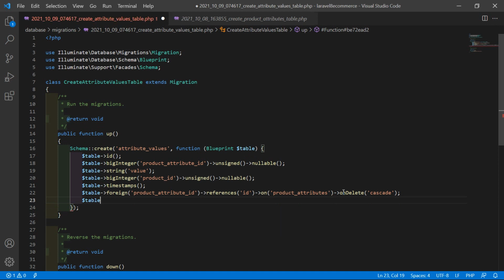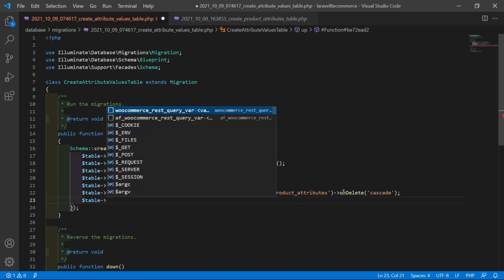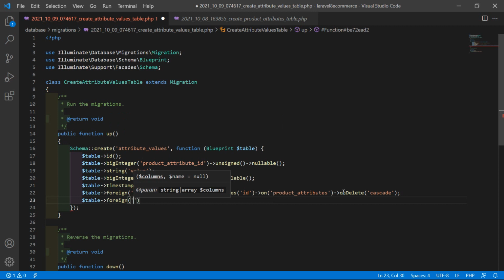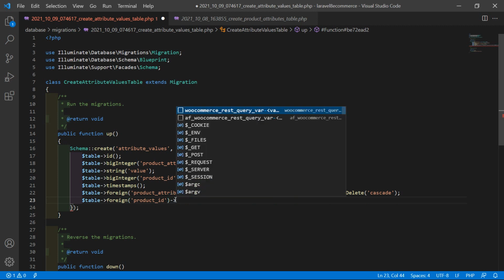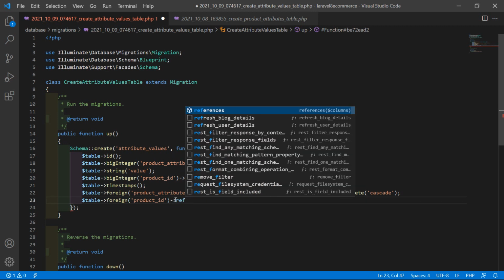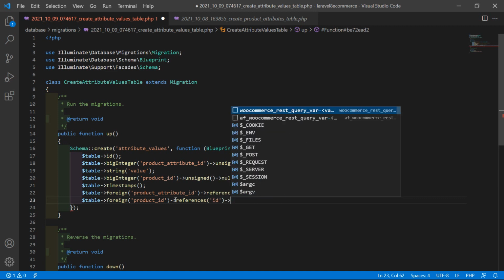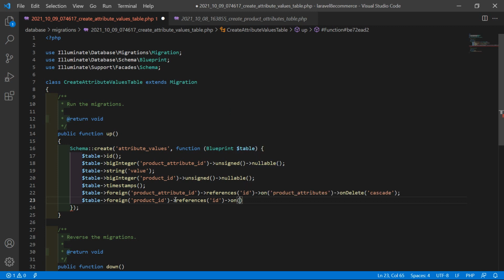Alright, now add the foreign key for the product ID. So right here foreign, and column name product_id, ->references on id, on table name products.